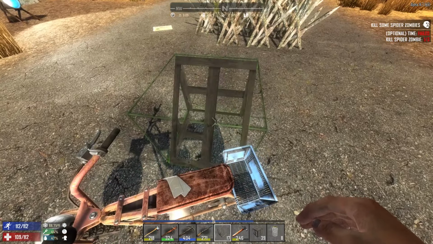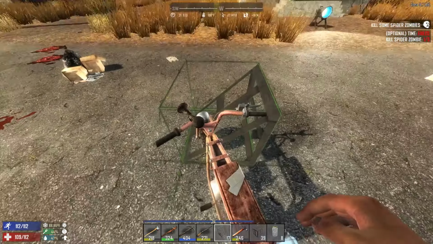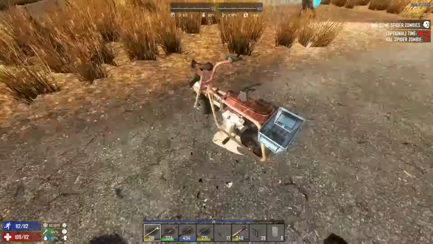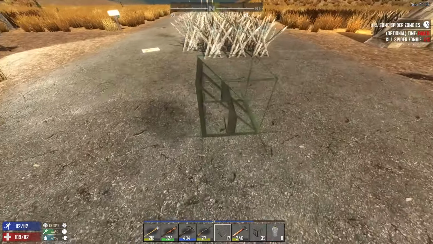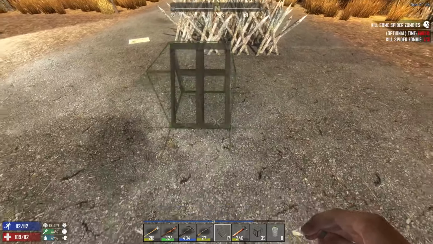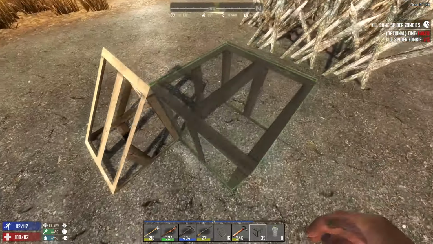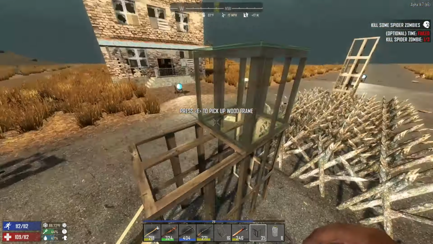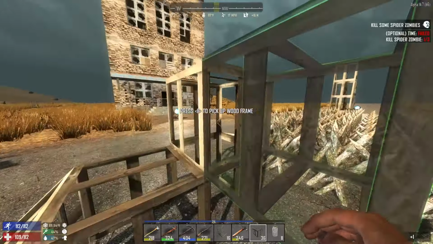Can I place that guy right there? I need to move my bike, I think. So let me go ahead and move my bike. There we go. Let me try that again. That was terrible right there. So 1, 2, 3, and then we need to pop a couple of these guys down. So we're going to do something like this and like that. Oh, you don't belong there.